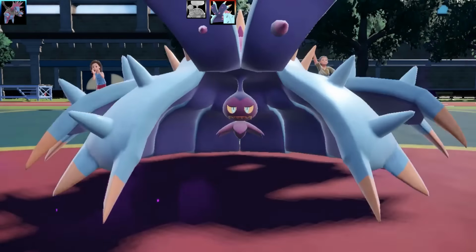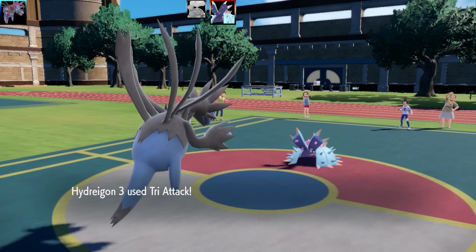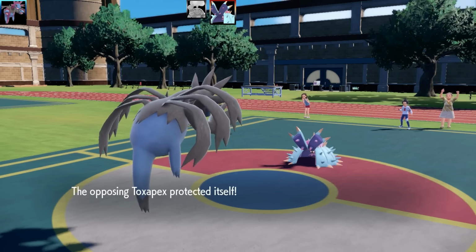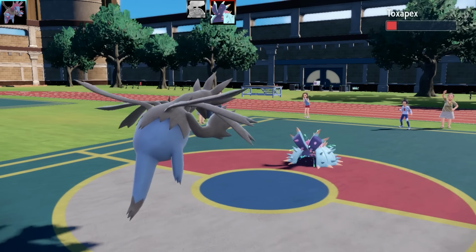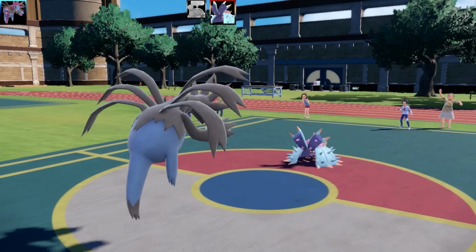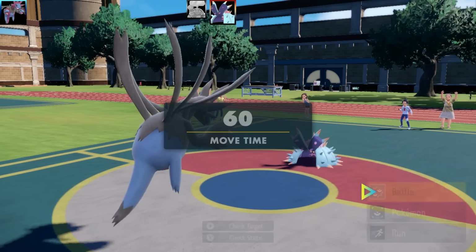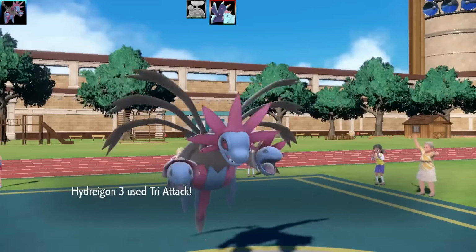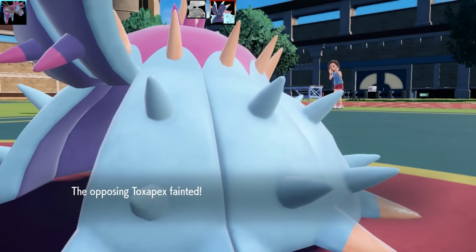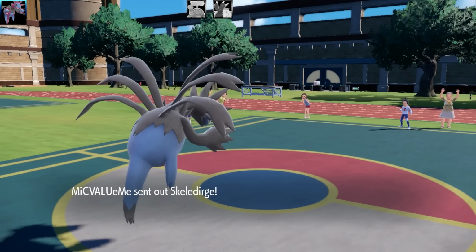So now they went for the Baneful Bunker, because now they've realized, they're probably like, huh, what can I swap out for? Why is this? I doubt they probably even realized I had Grip Claw, but now they're trying to stall it out, so their Toxapex can swap out and get Regenerator. So that's what I was thinking they were doing here, right? So they tried that. It bought them 1 turn, but still, it wasn't enough. I still had 1 more turn left for Fire Spin, right? And Tri-Attack faints the Toxapex. So now I've taken out 2 Pokemon with this, which is awesome.